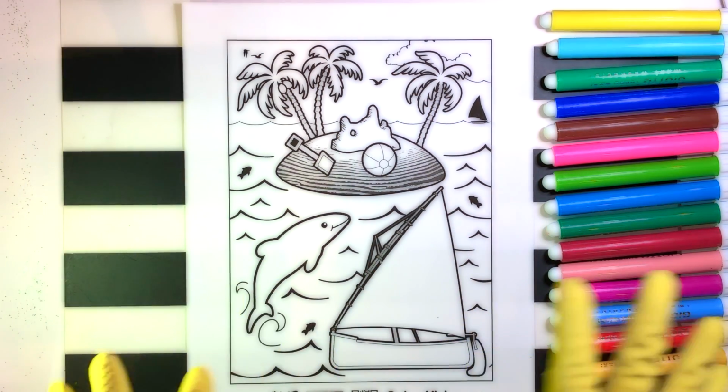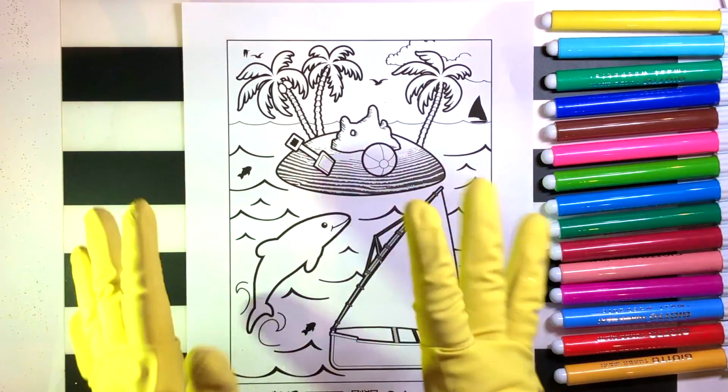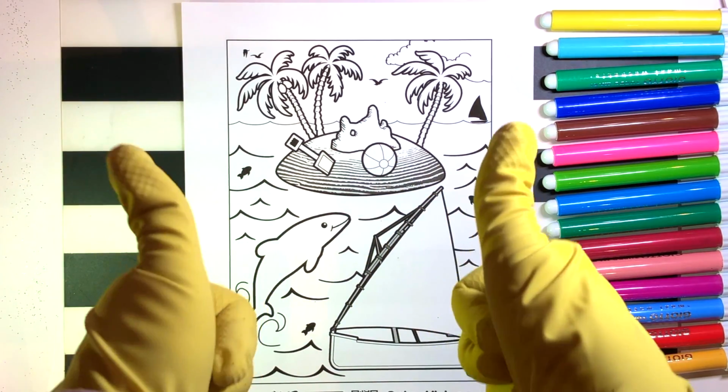Zezo, and today we got a new video. We'll color this page, and after that, it will turn to a 3D cartoon. Let's try it together and see if it's really gonna work. Let's get started.